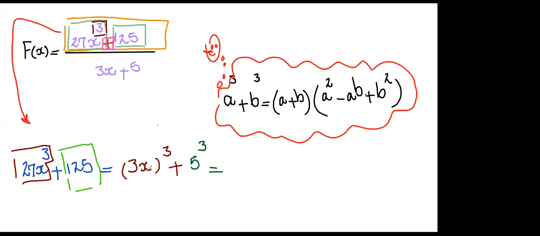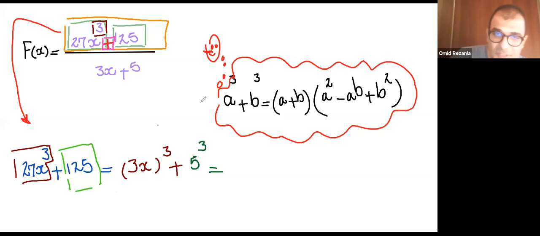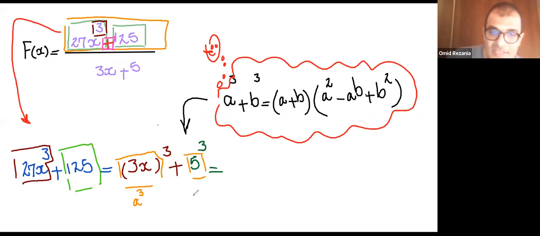Yes. And now look at this. I can come here to compare this term with this. I have the first term, it's like the a, which is to the power 3. And I have the second term, which is b, going to the power 3. You see that? Then it's exactly the thing which I had. Then what do I do here right now?